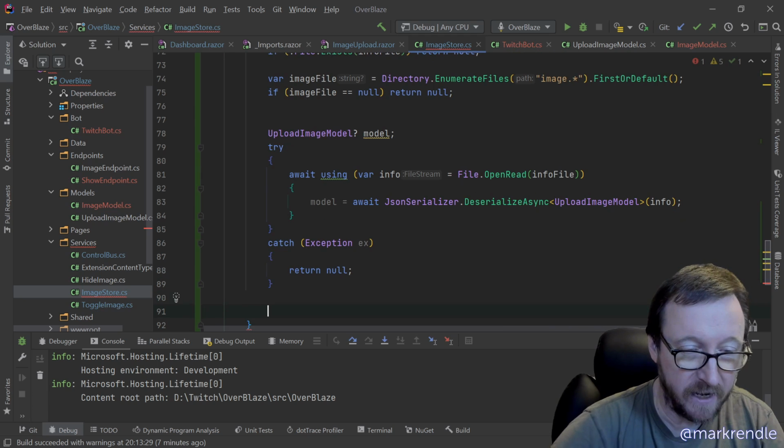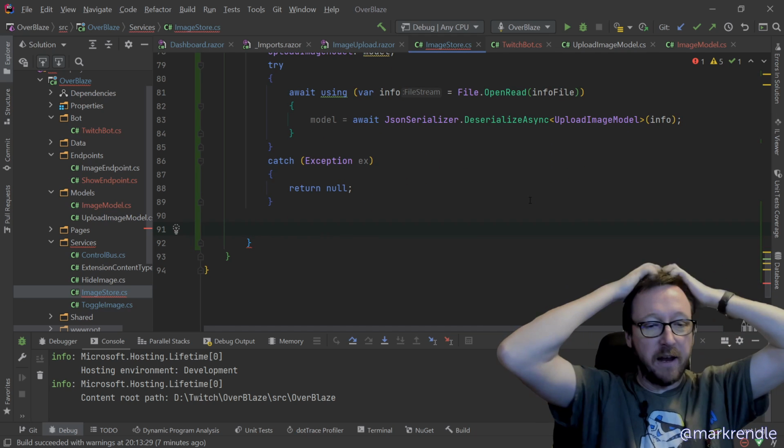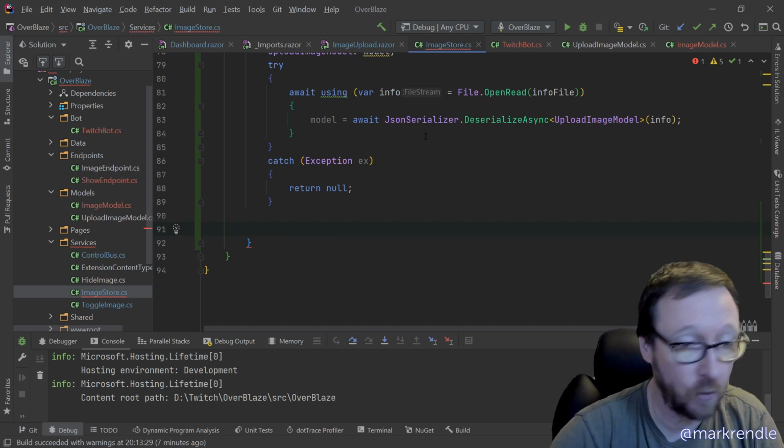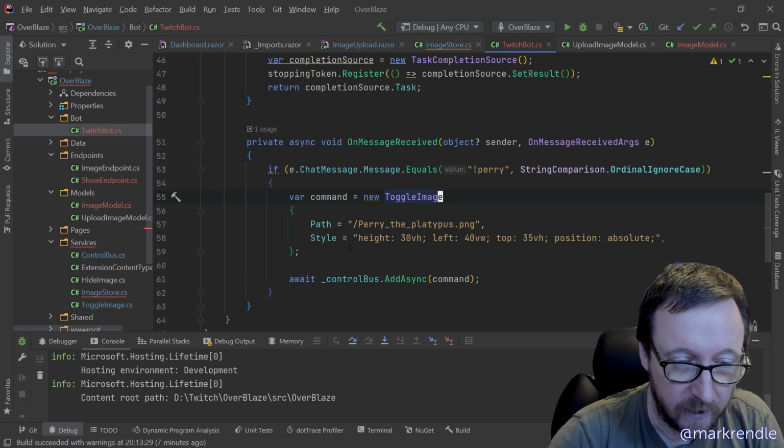And then down here, we can create our style string for our code, and our style string needs to look something like this.